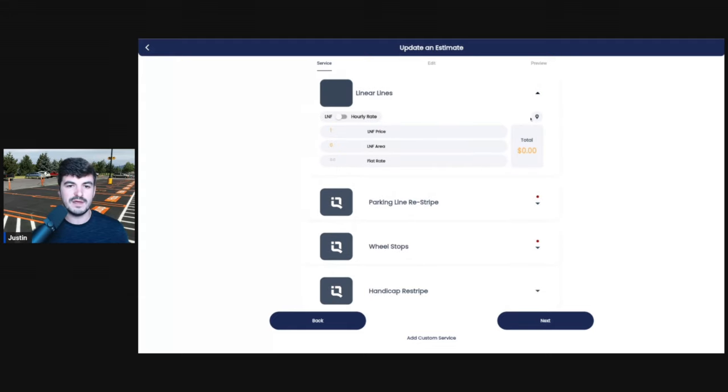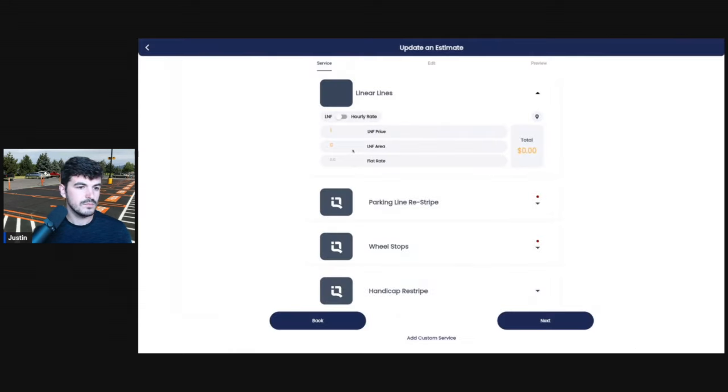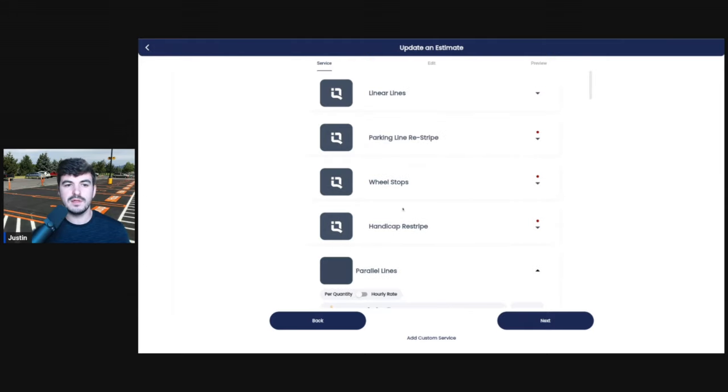We already know that they have 2 handicaps right here. So we have 1 handicap here, 1, 2 lines with the logo, another handicap here, 1 and 2 lines with the logo. So we're going to add in 2 handicaps. And that should be $100 right there. All right, sweet. Now let's count our parallel lines.